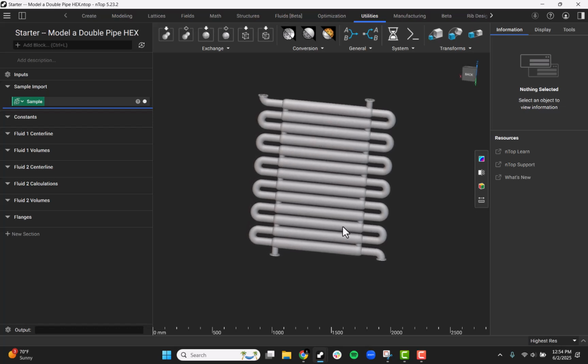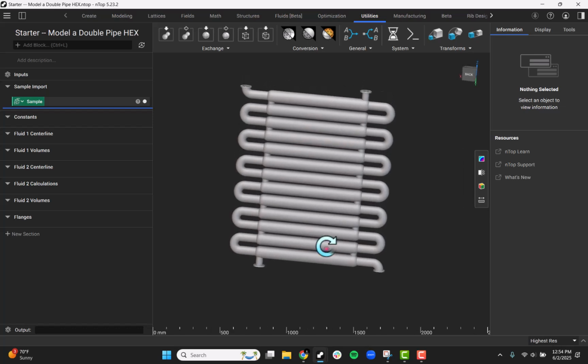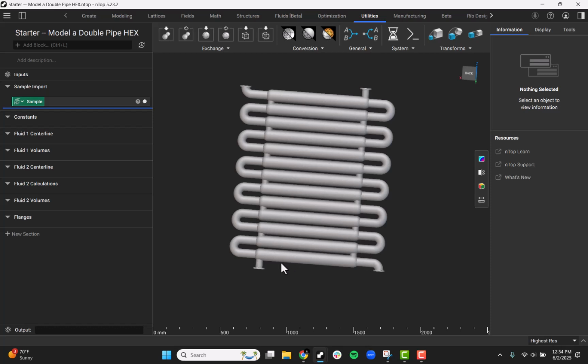The way that I broke it down when I created this is that if we think of the center lines of each of these, we basically have a straight line at each one of these interfaces. So we're going to list process and create a list of center lines as we go. Then we also have connecting left arcs here, as well as a finish arc at the top. And then we have right arcs here with a finish arc at the bottom. That's how we're going to create the first center line inside of our Fluid 1 center line location here.